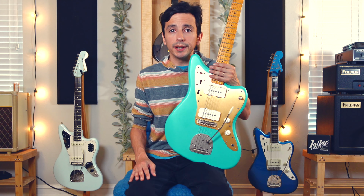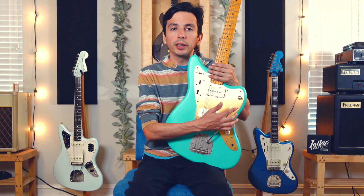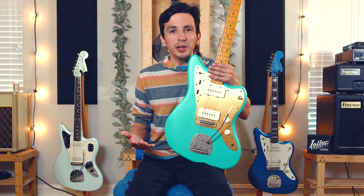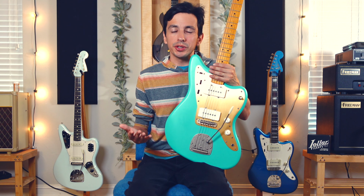And now on to some of the things that I don't really like that much about this instrument, starting off with the remainder of the electronics outside of the pickups themselves. The three-way toggle switch, the volume pot, and the tone pot, they're all pretty low quality, budget tier stuff.